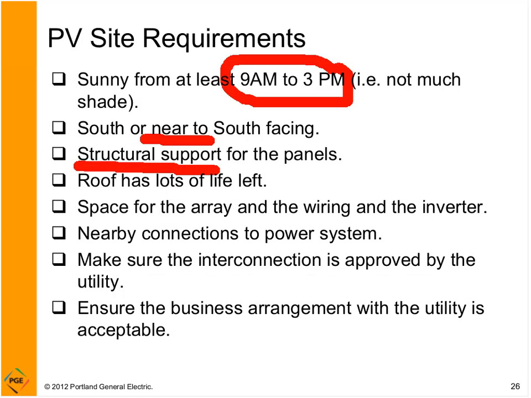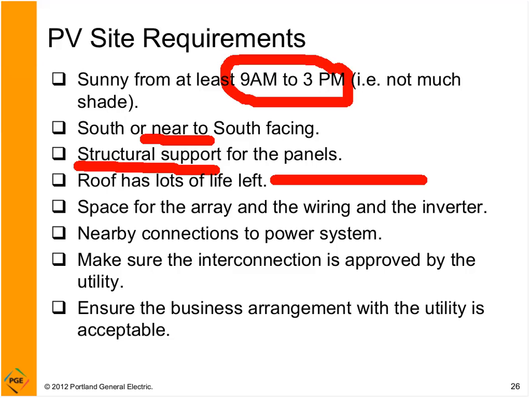Here in our territory, PGE territory, we find that a lot of buildings of recent construction were built very tightly relative to code requirements for loading. So you really need to talk to your structural engineer to see how much weight per square foot you can add to your roof and still have the code required minimums for additional weight for things like snow and rain.